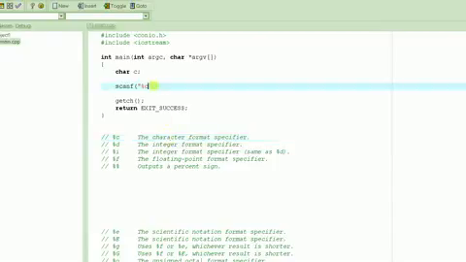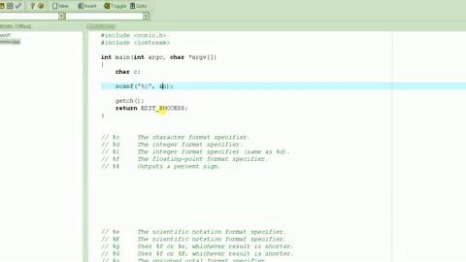So the character format specifier is %c, and then we don't write just the variable name c here, as we do for printf. What we do is we write an ampersand before it, and what it does is it gives the compiler the address of this variable c.